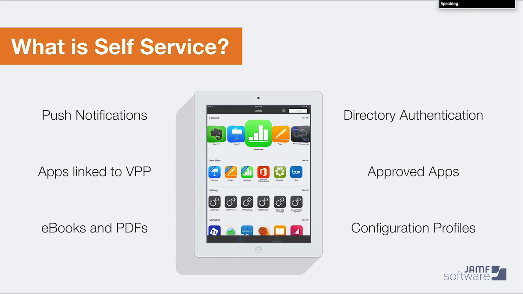You can require directory authentication to log in, and you can send push notifications to the app for any important communications. Apps linked to VPP can be placed here, making it easy for students to get the content they need on their own time. You can also add in ebooks or PDFs or configuration profiles, which can be a handy method for users to do troubleshooting on their own. Thus, why we call it self-service.